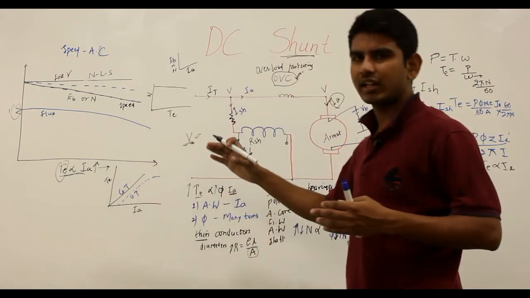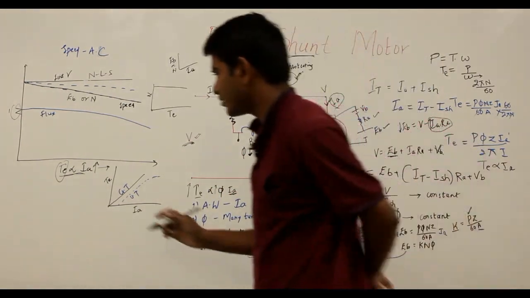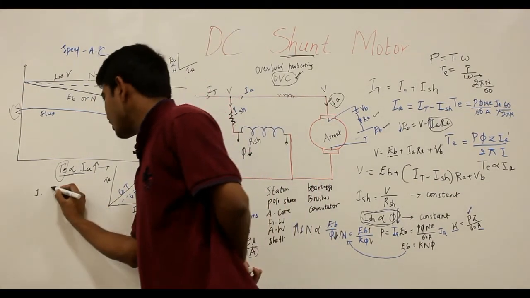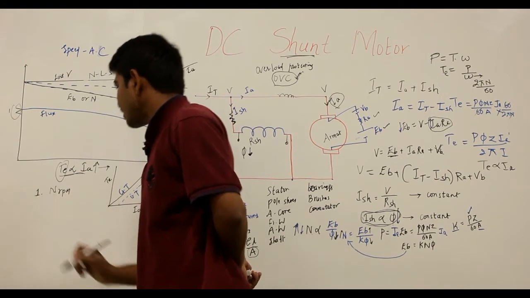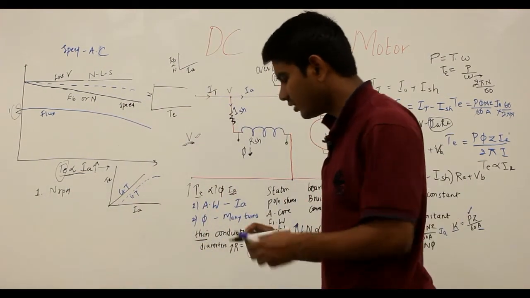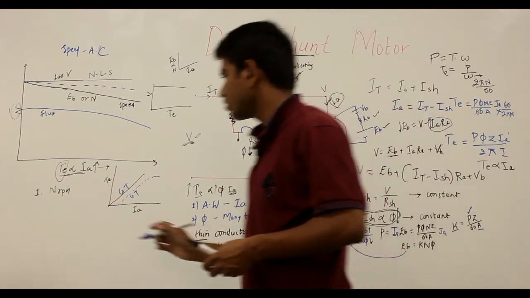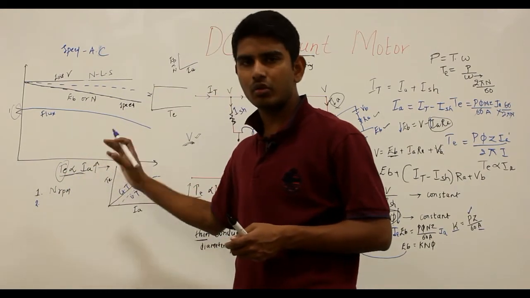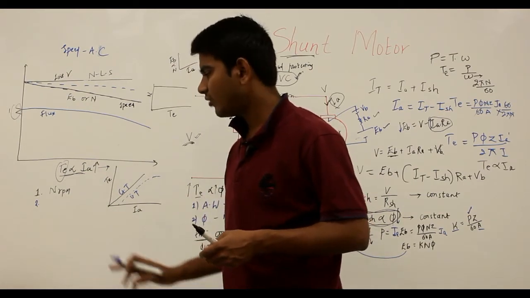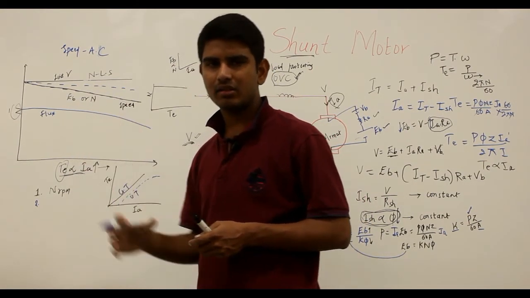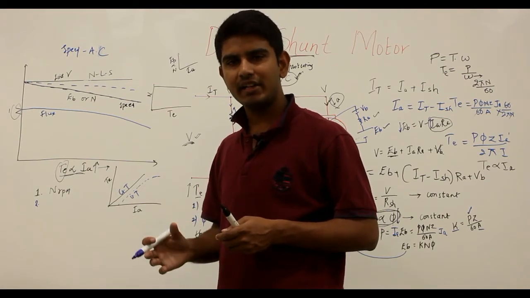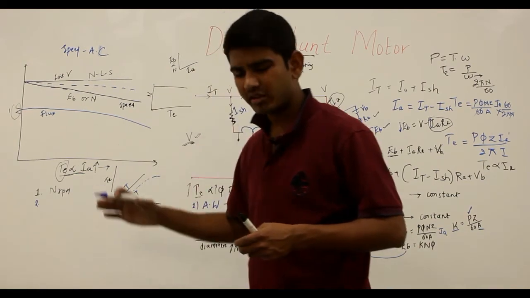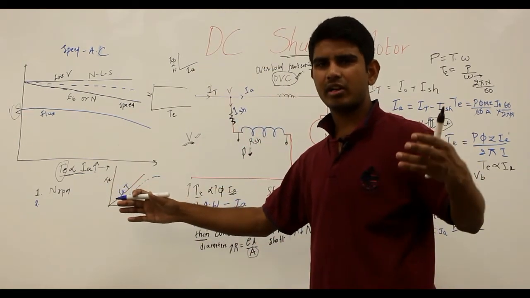So, if we discuss the speed regulation of the DC shunt motor, initially let me say the motor is running at no load, and the speed is n RPM. Going through the stepwise analysis, first the motor is at no load running at n RPM, and then on adding the load to the shaft, the speed gradually decreases because you have added a load, as you can witness from the general phenomena outside.